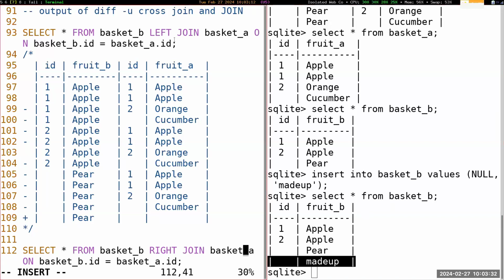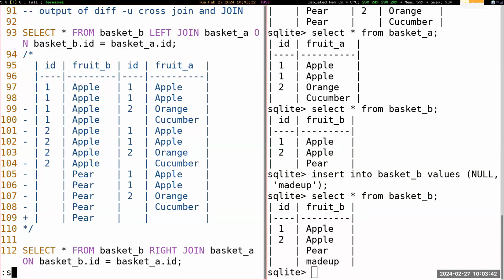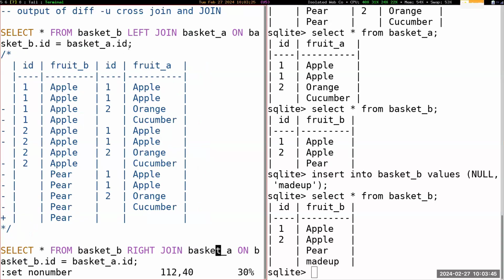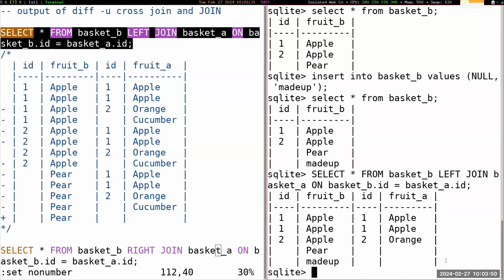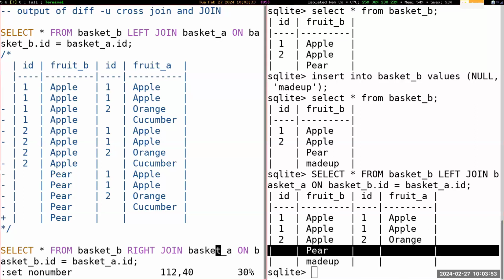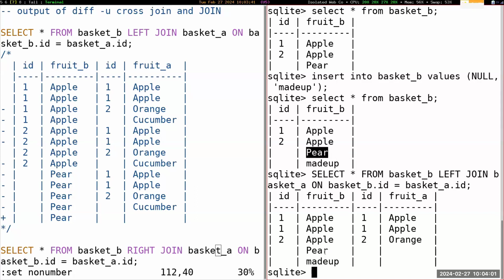To verify that, I'm going to copy and paste this command up here and run it, and we'll take a look to see what the new outer join looks like. But in order to copy and paste it, I'm going to turn off my numbers, set no number like this, copy and paste this down here, hit enter, and you can see now we have two additional lines that have been added down here: the pair line corresponding to this line right here, which is from our original data set with the null pair, and then the new made up line right here that was also added down here.